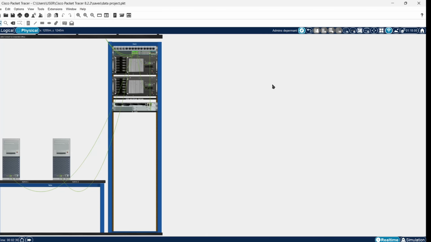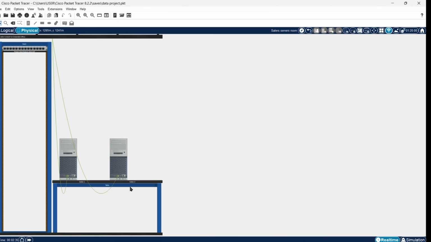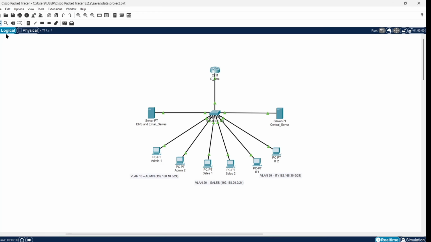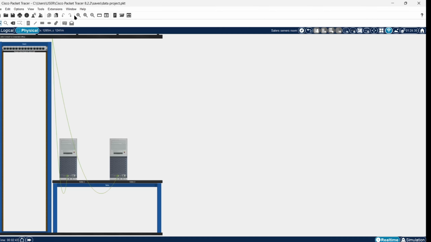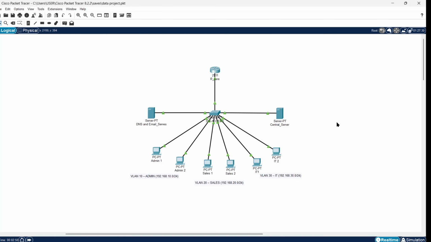If we go back, in sales I only put sales 2 and sales 1, which are the two PCs for it. The same goes for IT employees, the two PCs. Okay, back to our logical view.